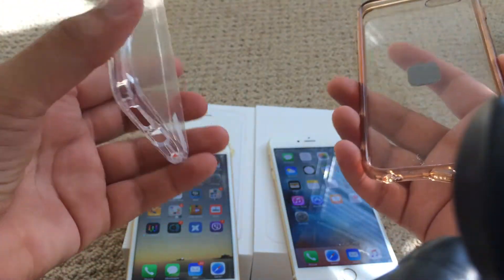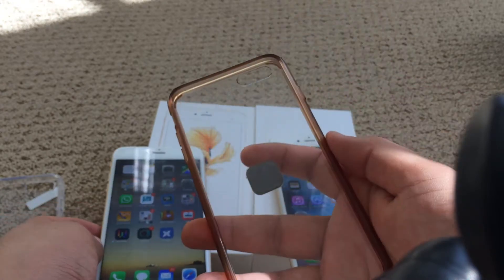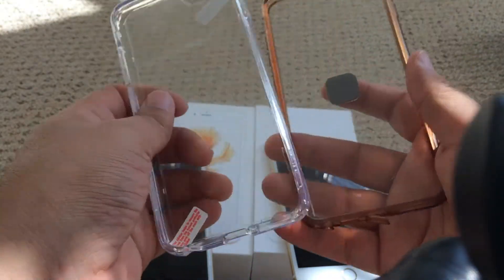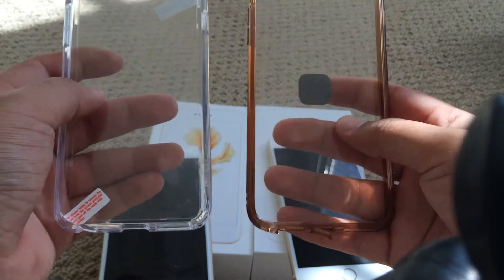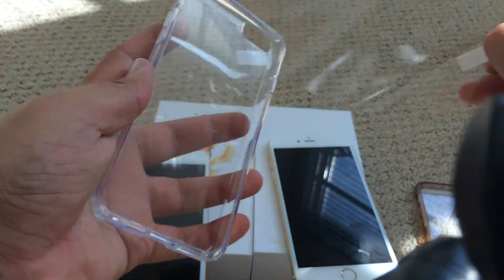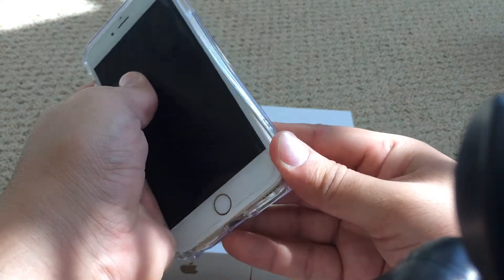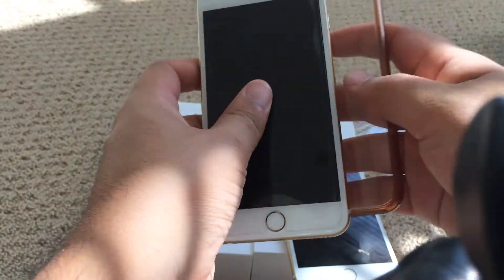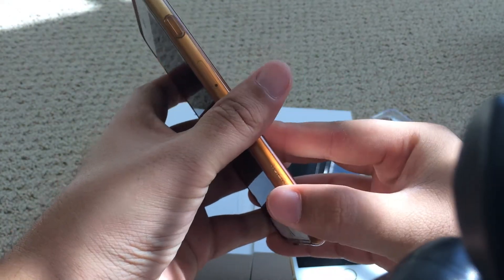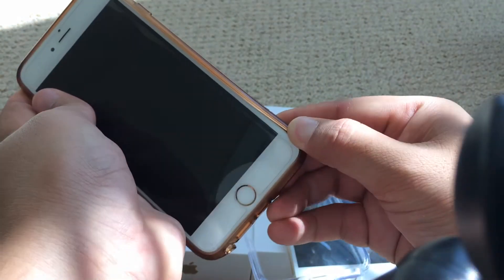As for cases, they fit both phones. This is my Ring Key Fusion case — I've been using this color quite a bit. I also have another one here by Ulic — a similar case, but it does not cover the ports underneath. These were designed for the iPhone 6 and they fit perfectly on the iPhone 6S as well. It fits very well into both cases originally designed for the iPhone 6 Plus, though the Ring Key Fusion feels slightly tighter since it was built at the beginning of the iPhone 6 Plus release. The Ulic case fits very well since it was designed about a month ago.